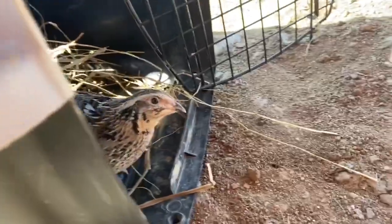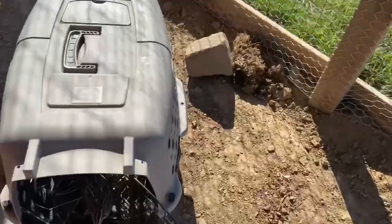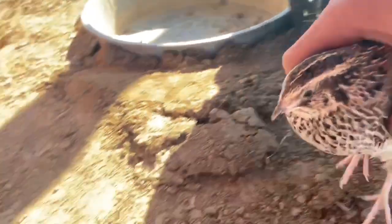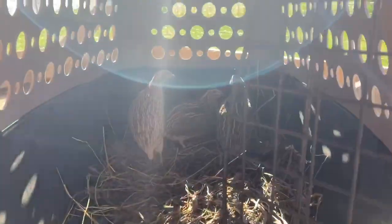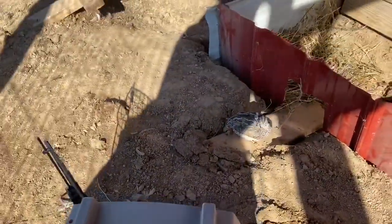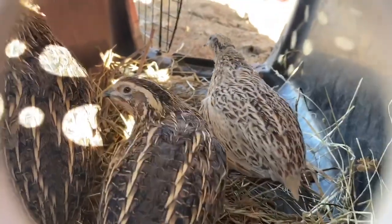Free, one. You can go now. I'm gonna help guide them a little bit out. Go that way. Alright, here, maybe if I stand back here. He's just standing there. Not sure what to think of it. And they're just standing there. You're free!